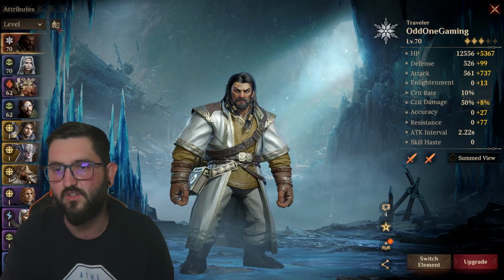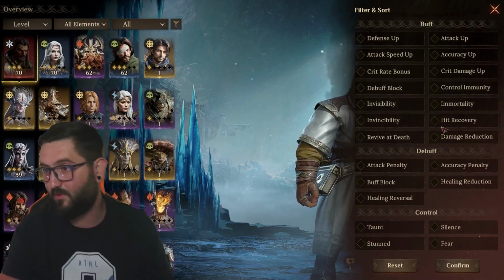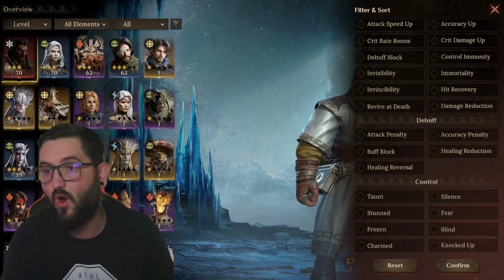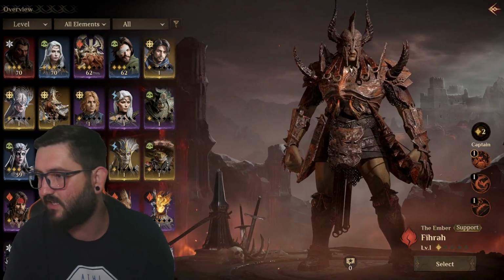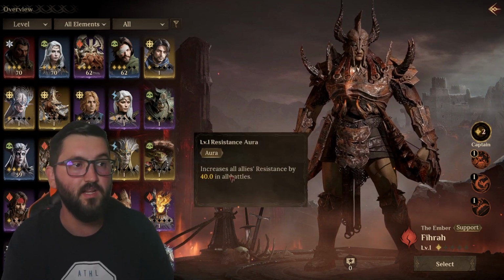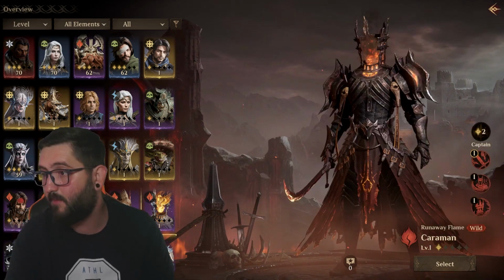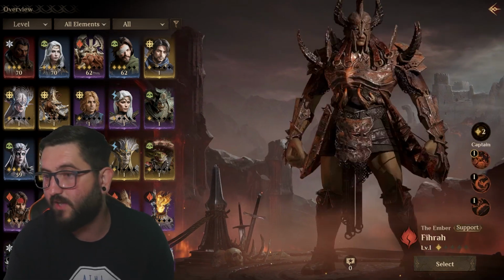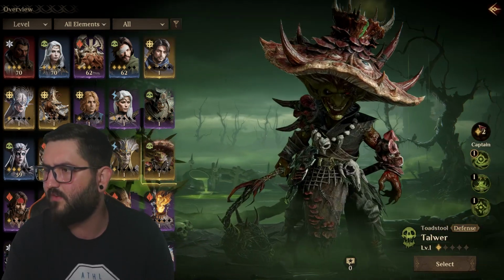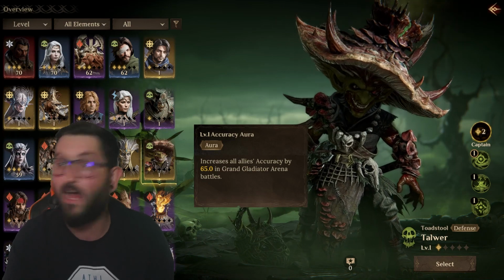Unfortunately, there's not one I can find that shows us, but if you just go through your roster and look at people, is there maybe a filter here? Let me see. That might be a good suggestion for me to tell them, to get a filter for the auras as well. But I know there's, I think it's this guy, Firach. Yeah, for example, see, he brings increases ally resistance by 40 in all battles. So have a look, skim through your heroes and see, do you actually get the resist aura? It usually should have a skull, okay? So if they have some sort of aura, they have a skull for resistance and an eye for accuracy.